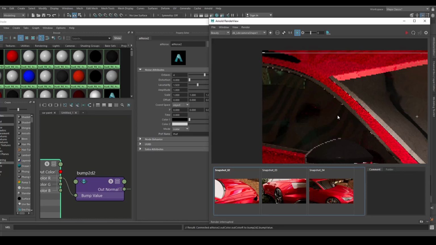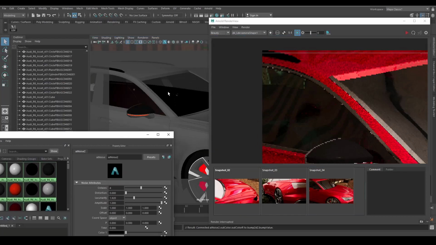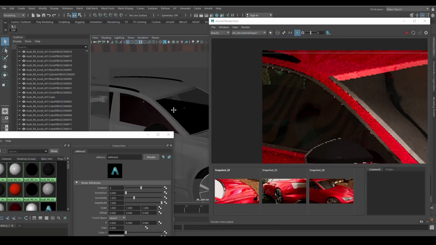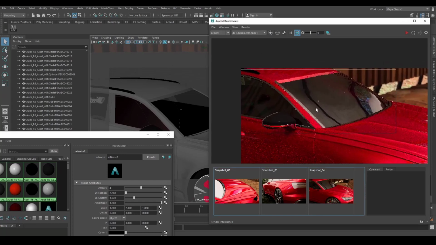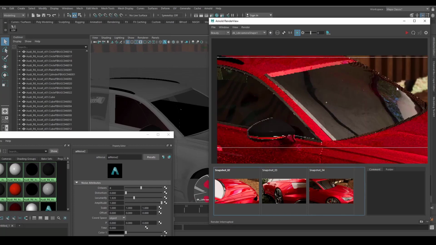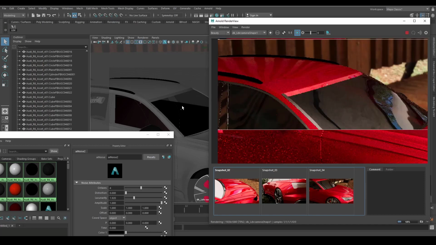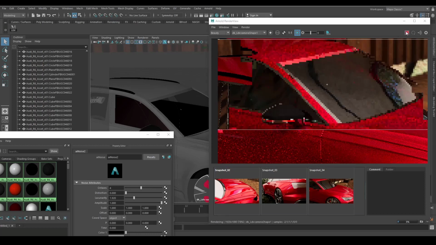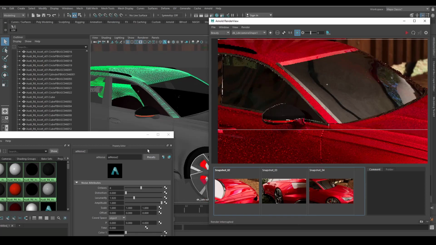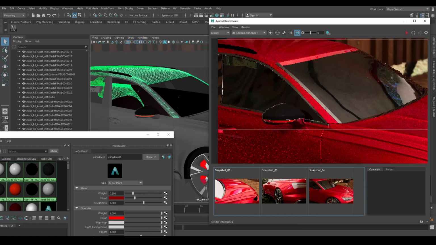So you can see how, let's get the camera out just a bit more. So you can see how it's starting to balloon and give you some weird shapes. This is one of the areas where you're gonna have to just start messing around. I'll mess around with it and then kind of give you those values.